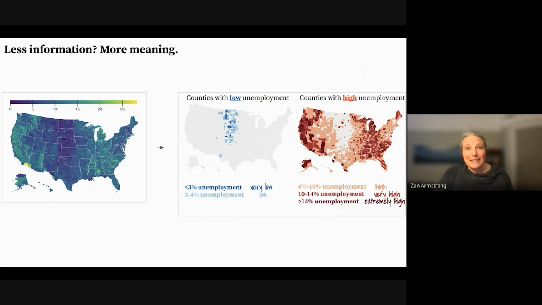And you might say, well, this is less information. Like, we went from a lot of different colors to now we just have 6 categorical colors. And we can't tell the difference anymore between, say, 20 and 25. And that's true, we can't. But before, could we tell the difference between 5 and 8? Could you really see the difference between that bluish purple and that bluish green? Are you sure? And maybe it's more important to tell the difference between 5 and 8 than it is to tell the difference between 20 and 25.